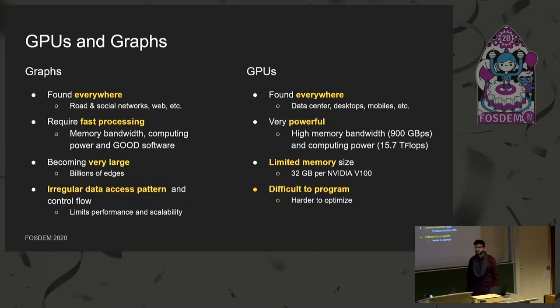GPUs, however, are not good at that. We have a very limited amount of memory. 32 gigabytes, I think, is the most in an NVIDIA V100. And I'll talk about how we handle some of those issues. There are irregular data access patterns within graphs, which makes load balancing a really difficult problem to solve. Writing high-performance graph algorithms really requires you to get load balancing right, and that's really hard to do on GPUs using CUDA. So we show a way to solve that as well.